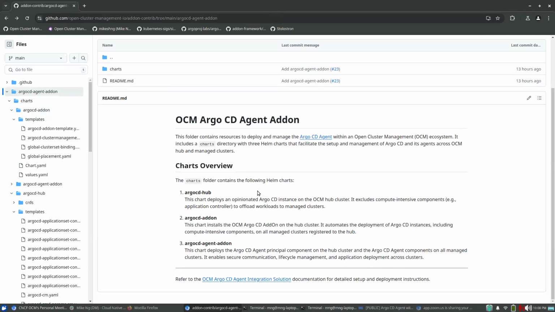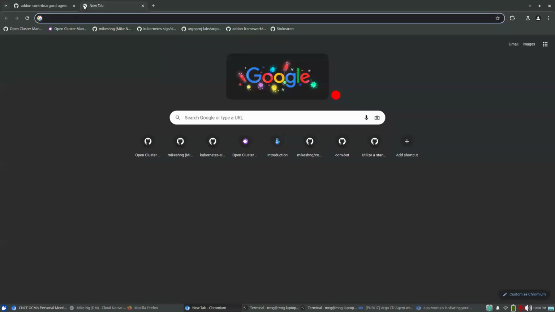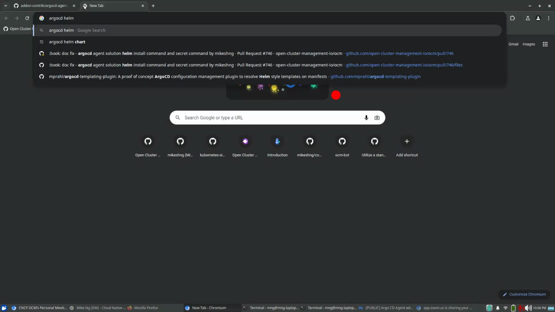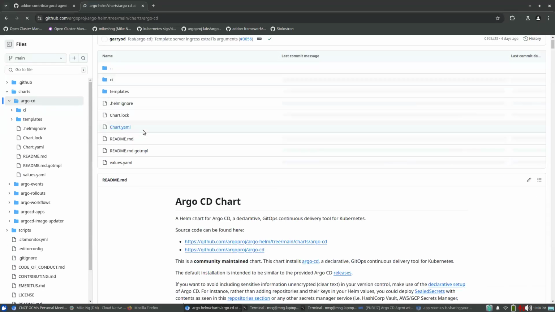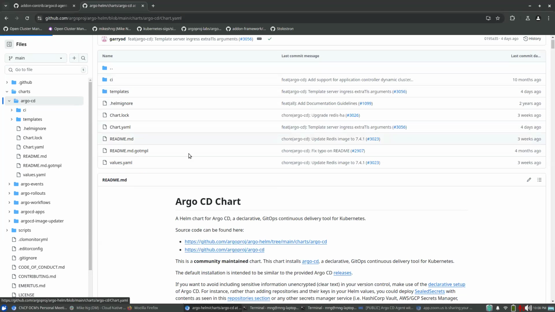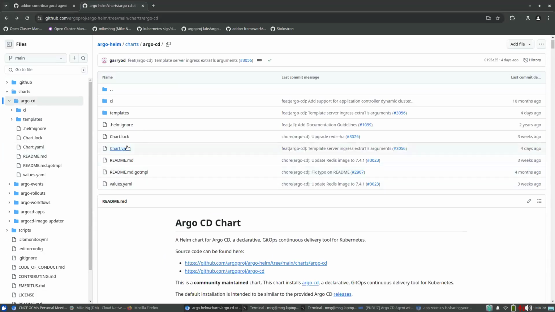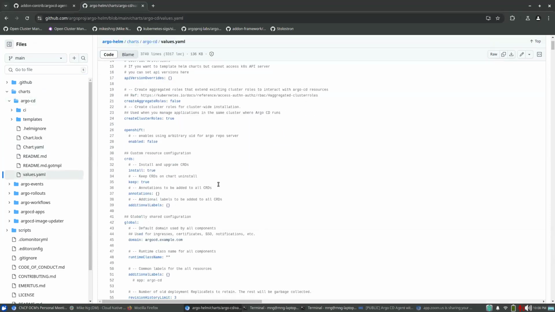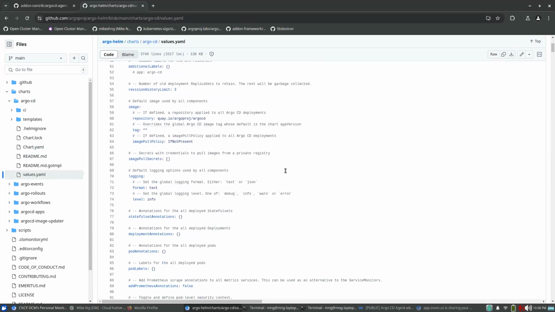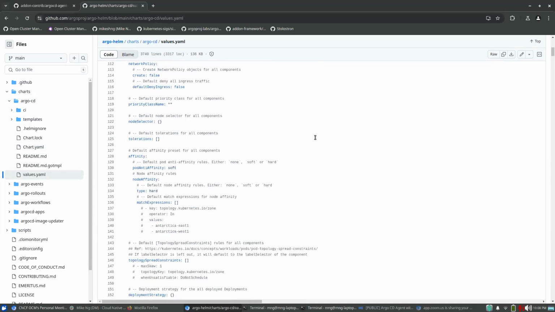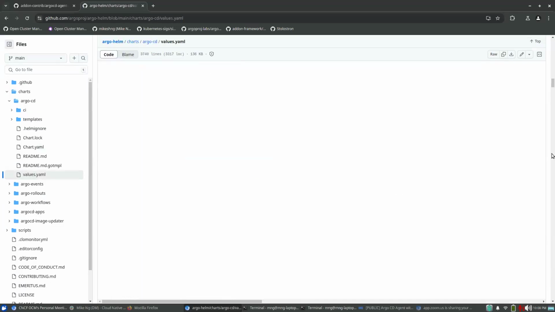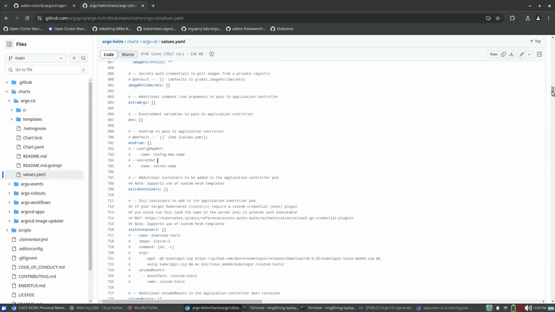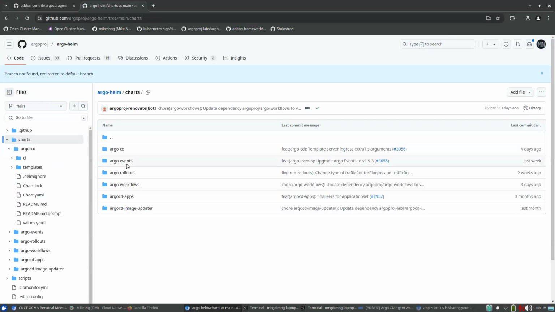I'm not 100% positive that the Argo CD Helm chart can disable the application controller, because that is one of the key components. I didn't use this chart because I was overwhelmed by the amount of options they have. It's just endless.